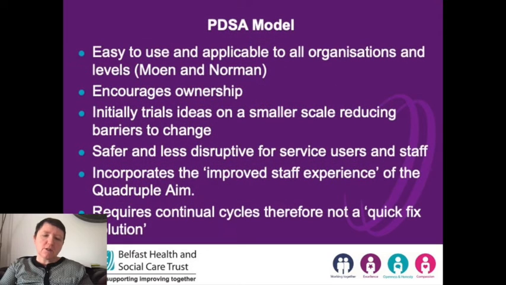It encourages ownership of the quality improvement. Initially it trials ideas on a smaller scale, reducing barriers to change. It's safer and less disruptive for service users and staff, and incorporates the improved staff experience of the quadruple aim. It requires continual cycles. It's not a quick fix solution, but an ongoing process of improvement.